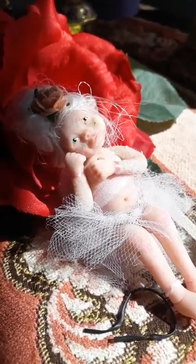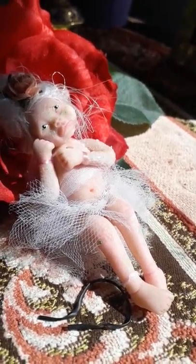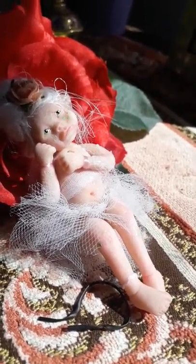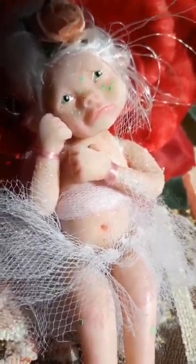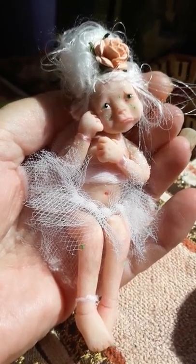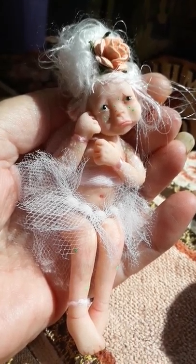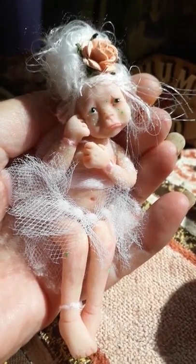Okay, I promised some detailed viewing on my clays, on my tiny, tiny clays. This is Sharma, and she came in a little jar. She's exquisite. Excuse my hands because I've got bits of paint on. She's extraordinarily tiny. And I love that look on her face. It's like, nobody loves me. She was holding a cloth, and I'm in the process of making her a little teddy or a wand. I felt sorry for her.